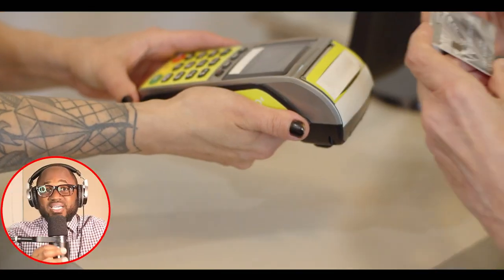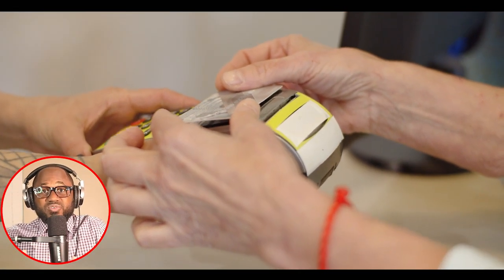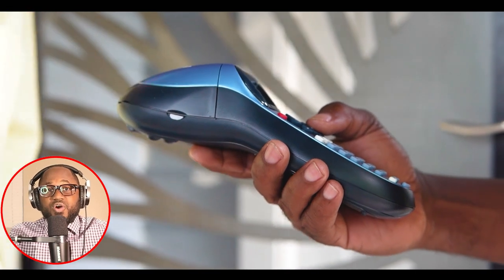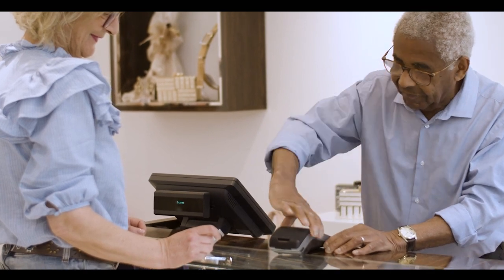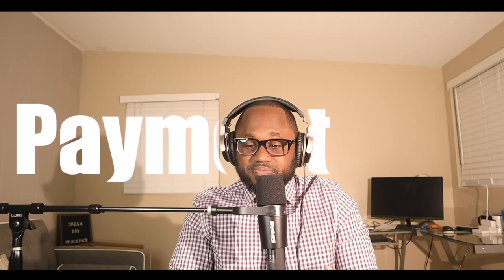Then we have the contactless tap. The newest payment cards are equipped with radio frequency identification technology — RFID — which allows them to transmit transaction information to a card reader simply by being nearby, without physically inserting the card in a slot. This helps to avoid skimmers and shimmers, but is still not without its vulnerabilities. Criminals have developed RFID-enabled card cloning devices they can conceal on their bodies while walking down the street, allowing them to steal information from RFID-enabled cards just by being close enough in proximity to the owners.